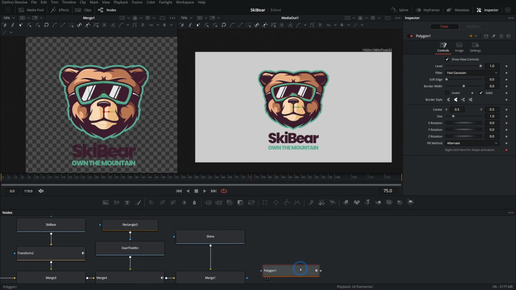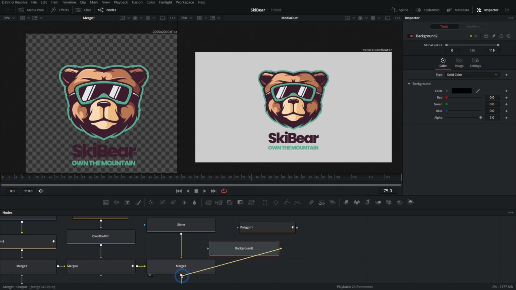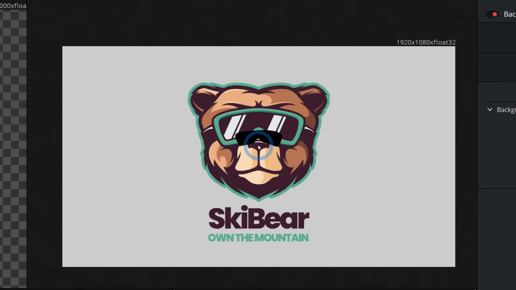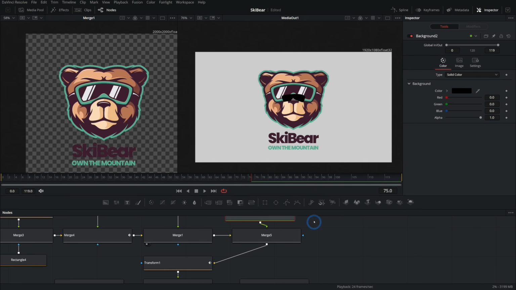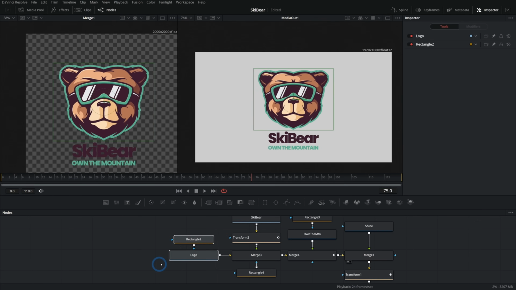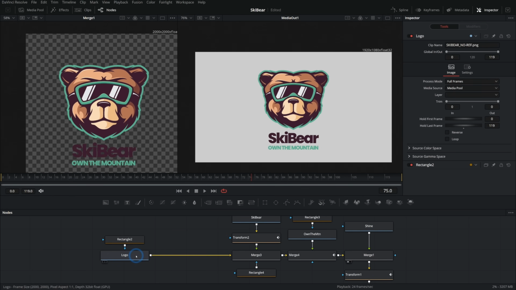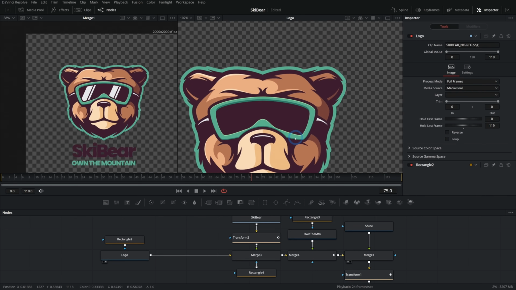Okay. So now we do that. And then we just say, okay, I'm going to mask something now. So I'll take, I don't know, a background, merge it over, and then apply my polygon to it. And look what's happening. It's being super weird, right? That's because the sizing is off, and it's also because we're running this through a transform. And so anything that you're masking, what you really want to do is bring up the actual image that you're masking. So like this logo, I'll just bring this up in our second viewer. And I also want to mask on something that's the same size as this.